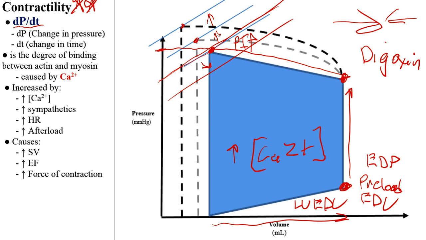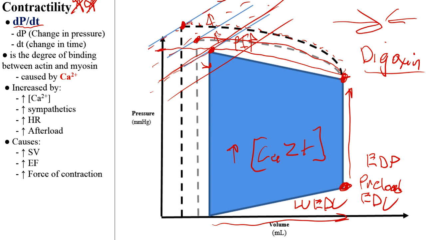Okay, so this gray line here that we got going right here, so we increase contractility, and we can tell that it's increased because, boom, we ended right there. It's a different peak isovolumic pressure line than what we started with. Okay, so we give the patient a little bit more digoxin or cardiac glycoside, and contractility increases again. Now we're at this next one, and you can tell that contractility increases because we ended on a different peak isovolumic pressure line. So you can see that here, that the line once again has shifted up.